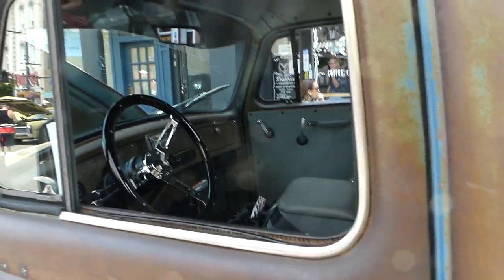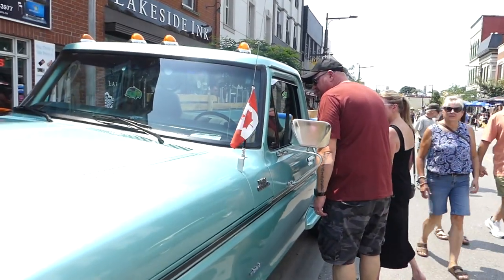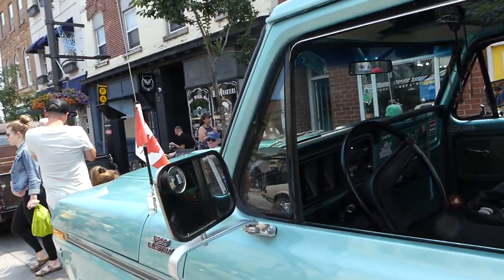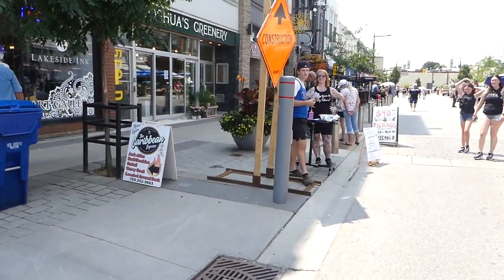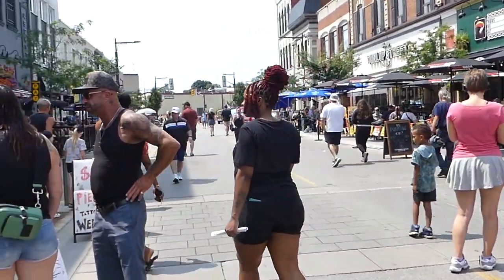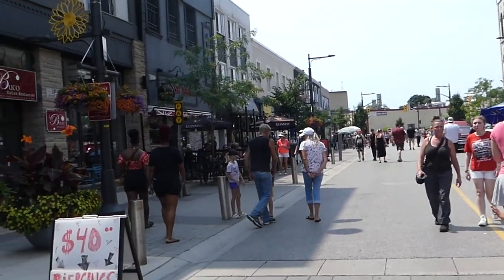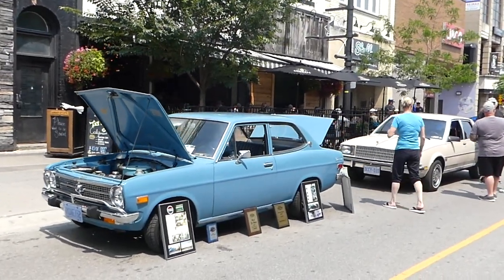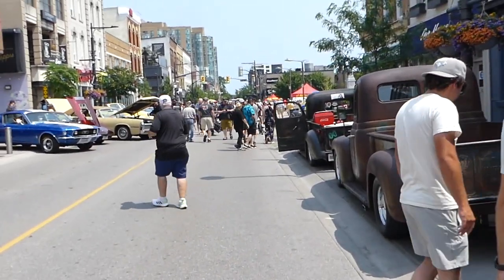This one is also a pickup truck. Again the engine is kept very well, nice and shiny, except the body looks all rusted — but still interesting. You can see lots of people here. It's a hot July and very nice. I actually came with my friend's family, they came to visit me for the weekend. They'll stay most likely Monday and Tuesday. We'll go to Innisfil Beach as well and I'll record that. That's our nice downtown Barrie — people enjoying themselves, the road has been cordoned off so there's no traffic and you can easily walk along the street.